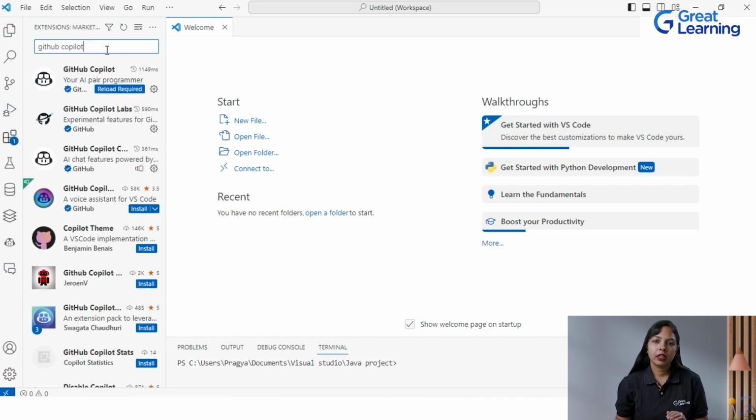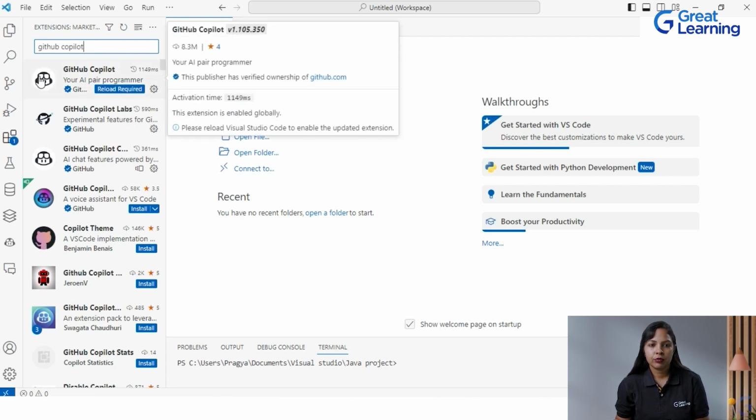Now again, GitHub Copilot has various versions. GitHub Copilot Labs, GitHub Copilot Nightly, different versions are there, which have different features, and some are used for different activities related to software development. Depending upon your use, you can choose, but here I'm going to just show you the very first basic version of it, that is GitHub Copilot. Once you write there, the very first option which you see with a tiny bear kind of an icon, you can click on this.